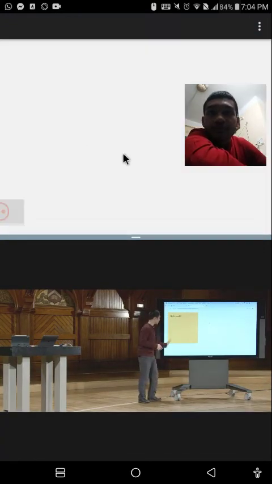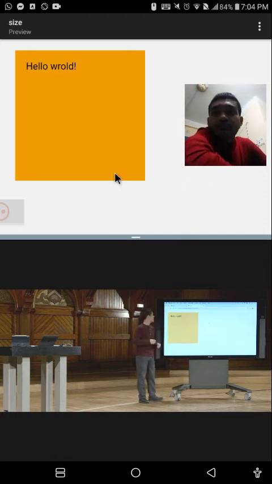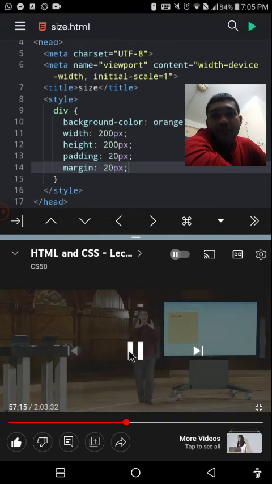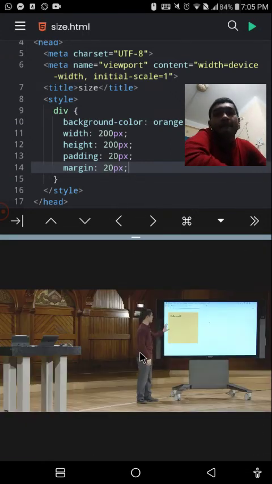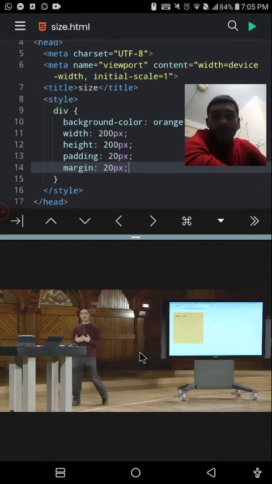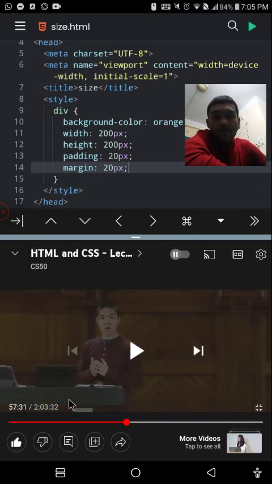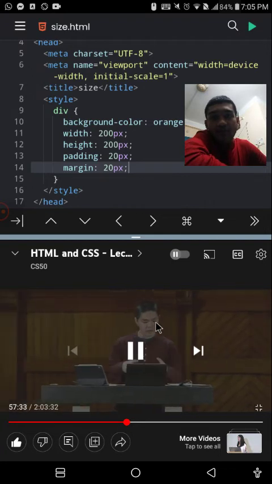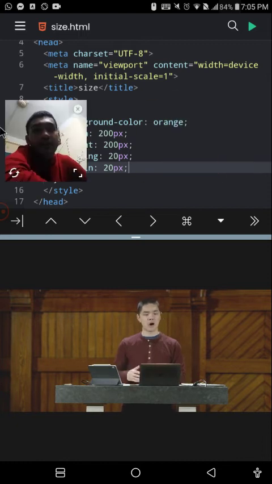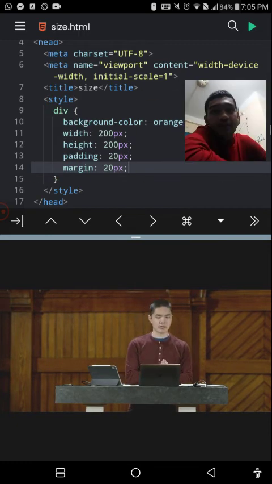Padding, again, is on the inside of the border of the element. I can add 20 pixels of padding, for example, to make sure that the content inside of the element, in this case the words hello world, just have a little bit of space from the border. That's padding on the inside of the element. Margin, meanwhile, is on the outside of the element. We add some margin along the outside of the border to space the element out from other elements that might be nearby, to make sure that there's enough space between the border of the element from the top of the screen and also from the left and also the bottom and the right, that there's no objects there that we're currently creating space from. So by combining width and height and margin and padding, I think we now have the ability, using CSS, to make sure that we're able to lay out our page the way we want to lay out the page, so that elements have the right amount of spacing from each other and are the correct size.